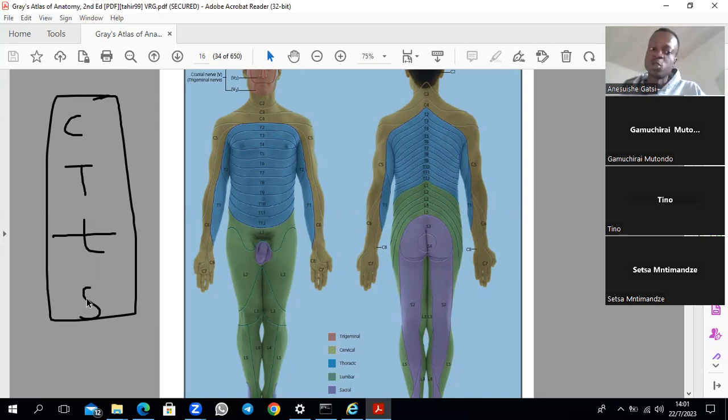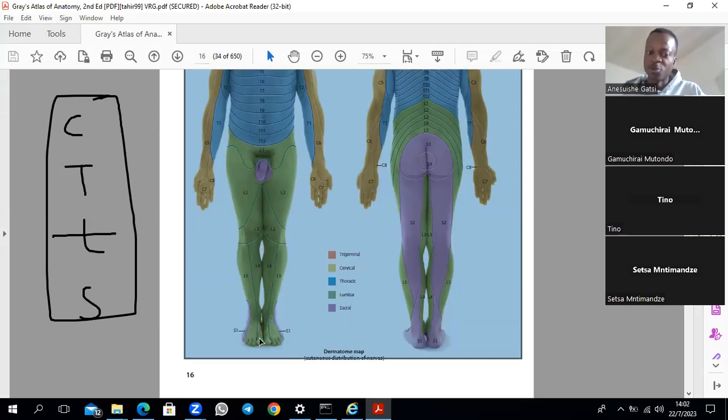So you start your neurological examination lower down at the foot, where there is sacral innervation. You put your cotton wool. They're closing their eyes. Ask them, do you feel anything? They don't. You go up, you go up, you go up until they tell you that they can feel something. Maybe they'll feel something in this region innervated by L2. So you know that the spinal cord beyond L2 has been affected. That's why it's important to map this out.